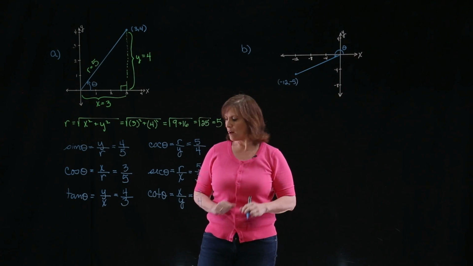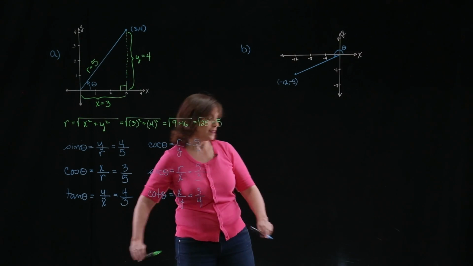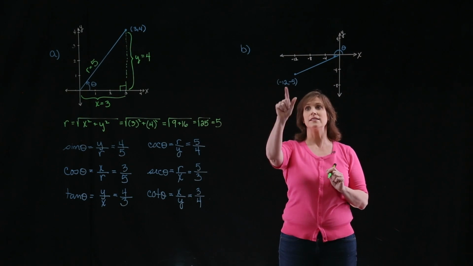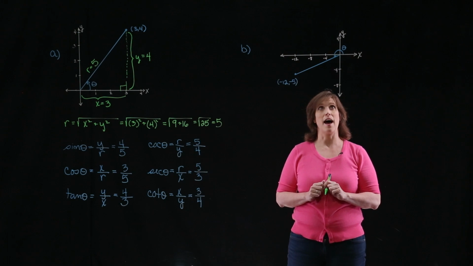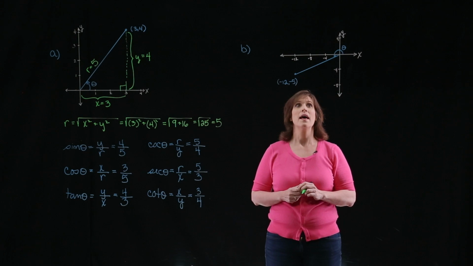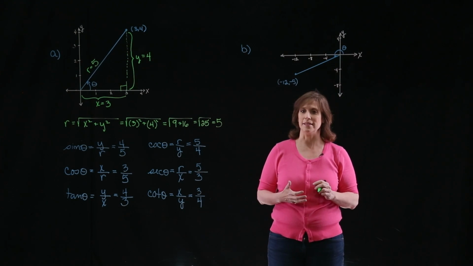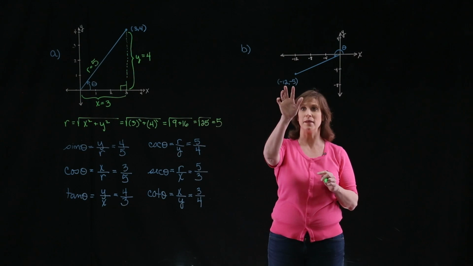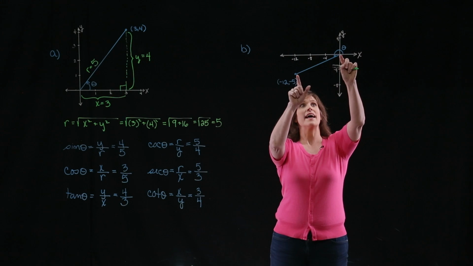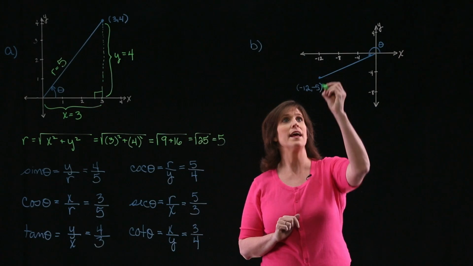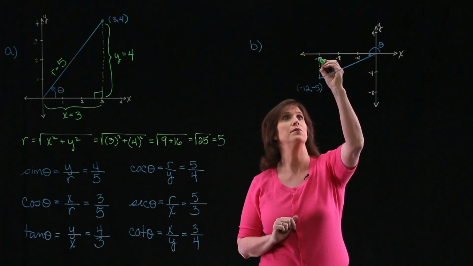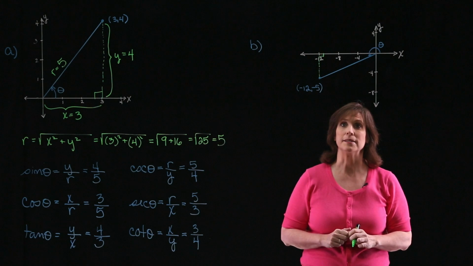Okay, let's try it again for a different angle. This time, the ordered pair that's on my terminal side is the point -12, -5. So this is the angle that I'm going to be using. It's not an acute angle this time. However, I still need the same 3 quantities. I need the x-coordinate and the y-coordinate, which have been given, and I need this length. Again, I can find the length between the origin and my ordered pair by creating a right triangle. I'm going to bring a vertical line down to my point.